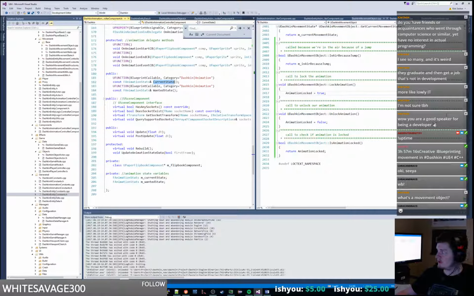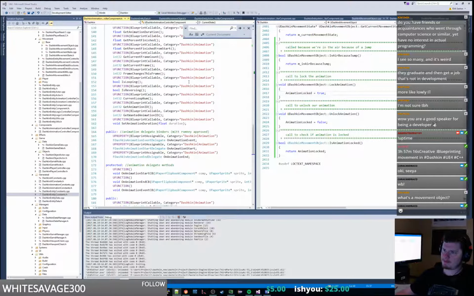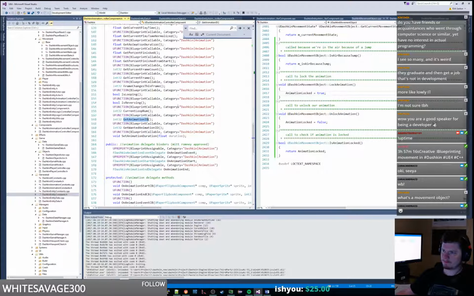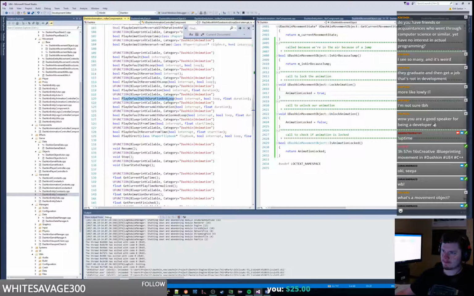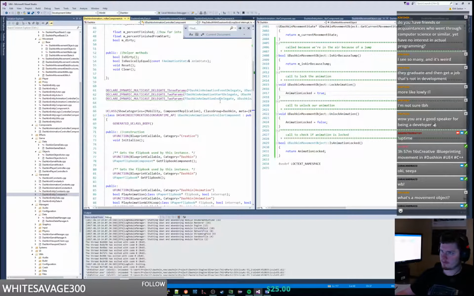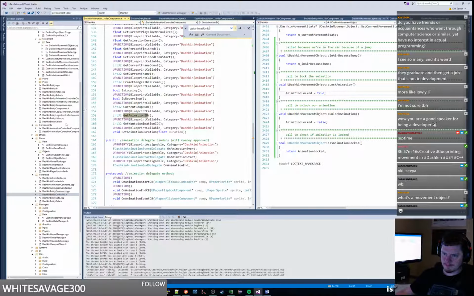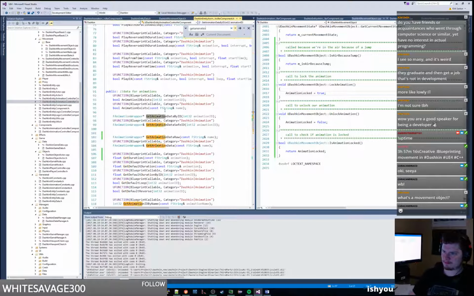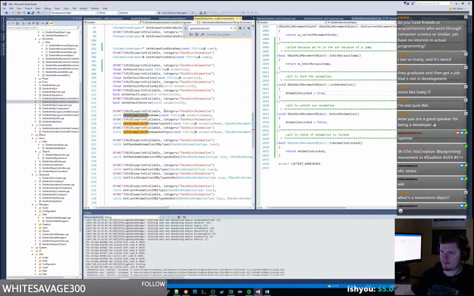And we need current state. So grab the animation ID that we're waiting for, we'll get the current state, and we need the ID on there properly so we can actually access it.